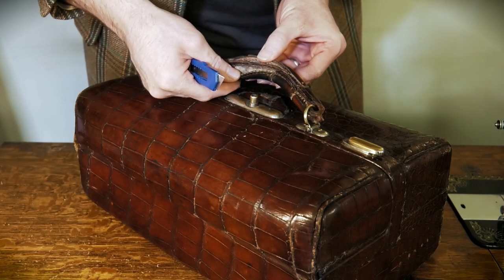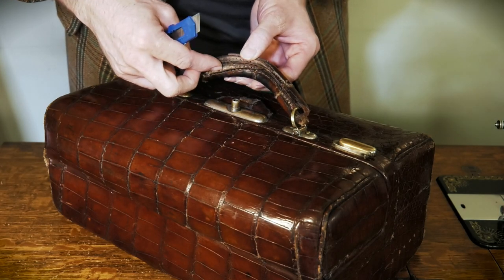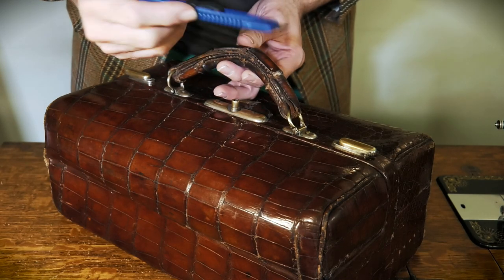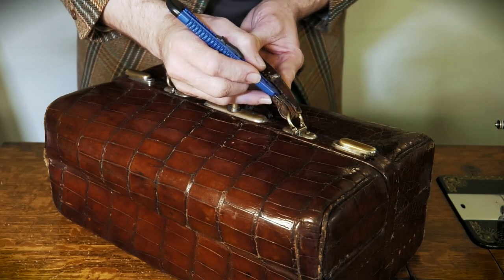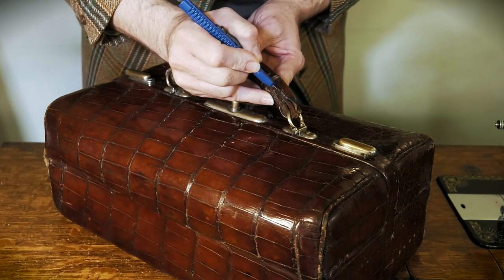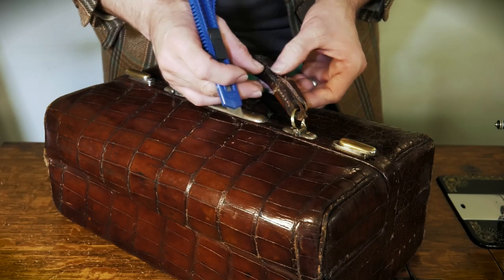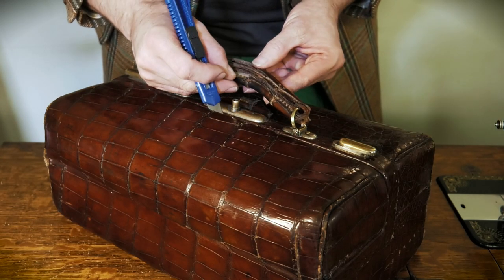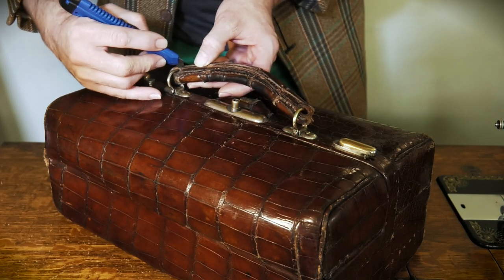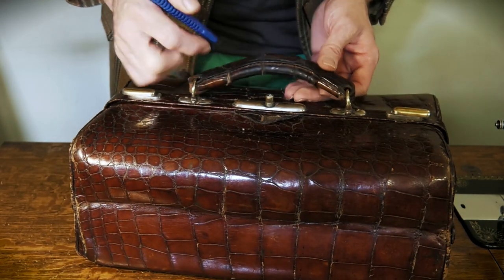Let's have a look, open that up. Yeah, we can see very clearly inside. There's a cord, sash cord. Let's have a look, a tiny little bit of stitching still left here. Get my fingers out of the way. Just scratch away very carefully. I only want to cut the stitching. I don't want to do any further damage to the alligator. I think that's one side completely done. There might be a bit more in this corner down here, but we'll find out when I do the other side. So let's turn it round and do exactly the same on the other side.